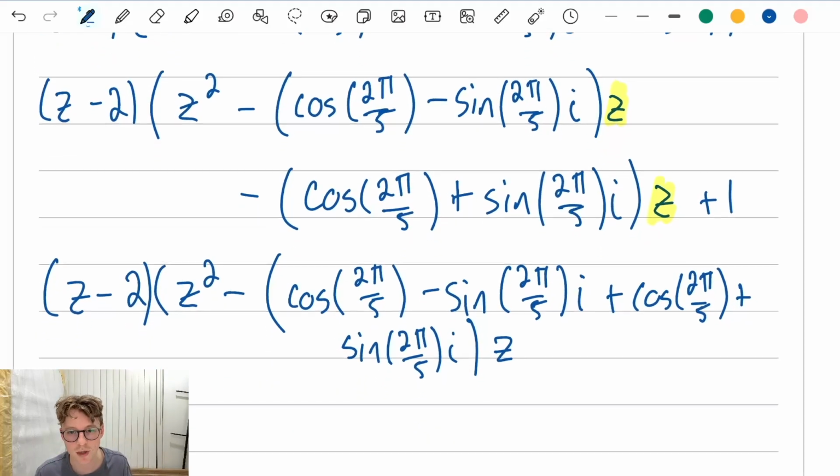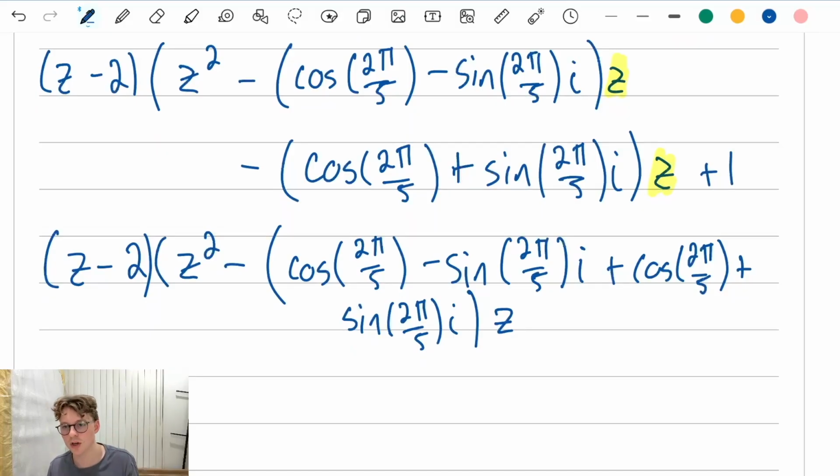In other words, I'll scroll down here a little bit so we can see. All of that is my coefficient of z, and my plus 1 is just plus 1, which is nice because my answer for that part is essentially done. I should put a final bracket around that too.